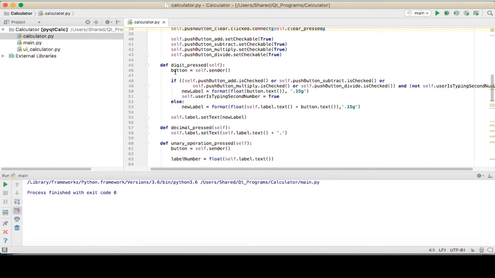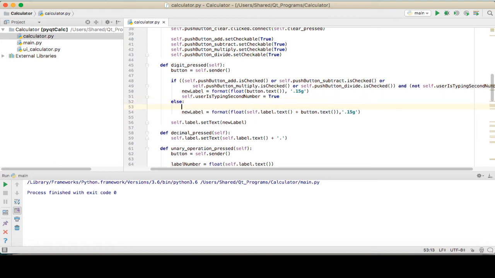So to do that, we'll go up into the digit press slot and we'll come into this else statement. We're going to be appending a 0 to a number. So right here, we're going to need to check to see if there's a decimal in the number. And if there's a decimal, and the user types 0 as well, then we just want to add the 0 without converting it to a float.